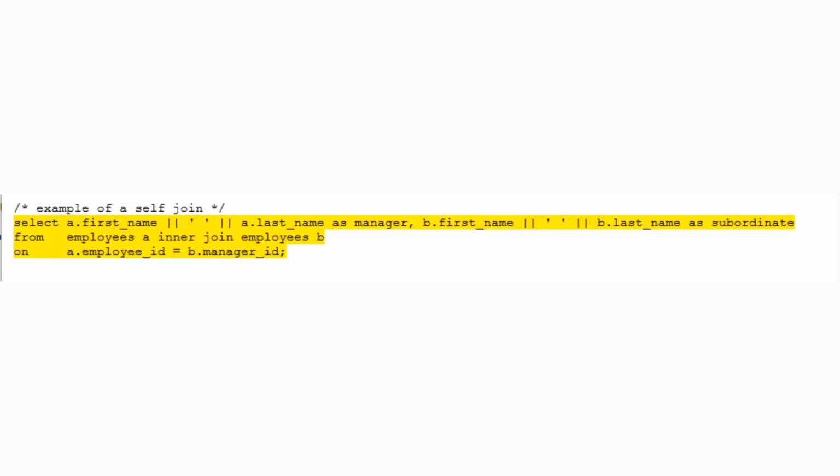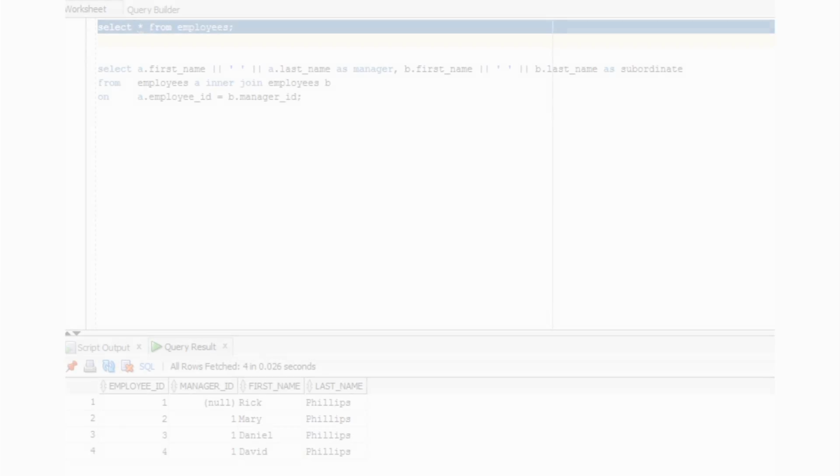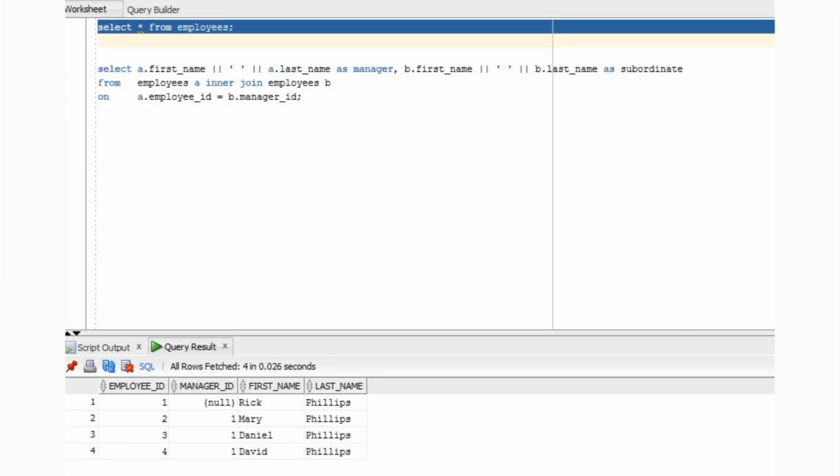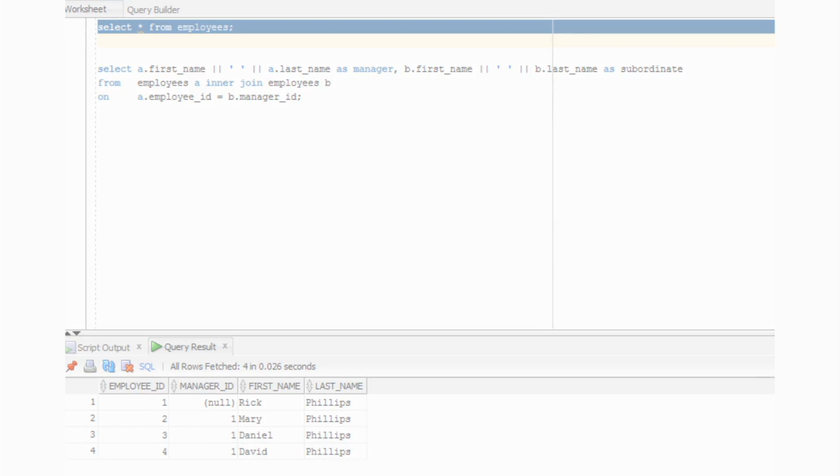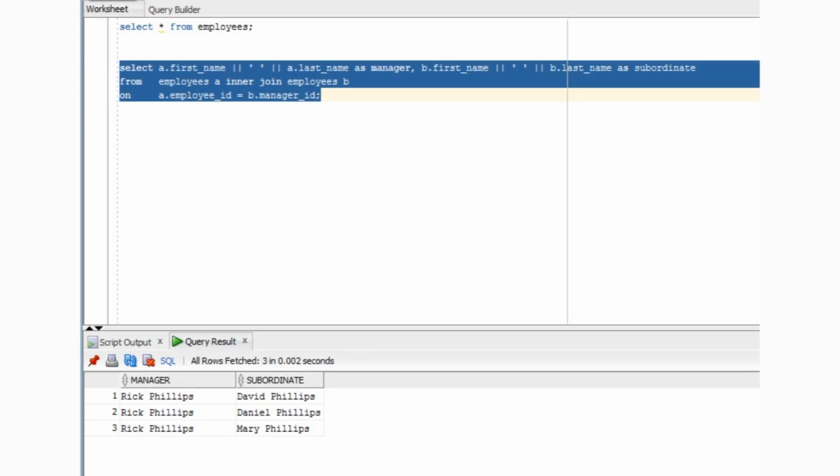What did you expect our results to be? Well, we should see a list of rows where both the manager and employee IDs are populated, and where the employee ID of table A matches the manager ID of table B. Let's start by running a simple select star to remind ourselves what this table contains. Okay, 4 rows with 3 of them having both employee and manager IDs populated. All right, now we should be able to anticipate what we expect. Let's go ahead and verify our results. Yeah, perfect. Our expectations are exactly correct, so we can be content that our query is also correct.